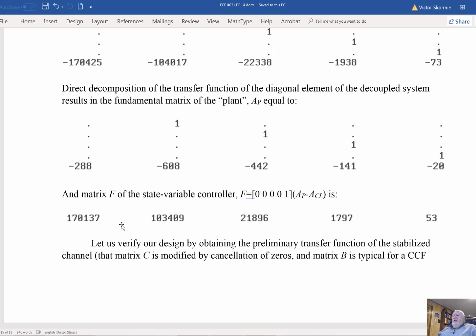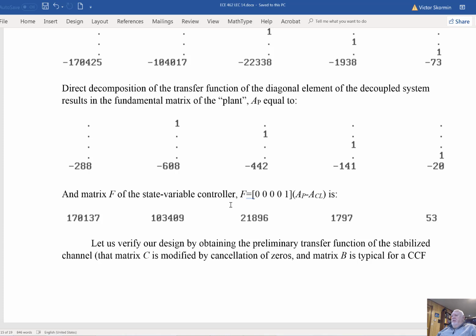We have a very well established formula for computing matrix F of the state variable controller. It is [0, 0, 0, 1] times AP minus A closed loop, and we're getting this result. So this is the state variable controller that, being introduced, will enforce the desired dynamics on each of the decoupled channels.